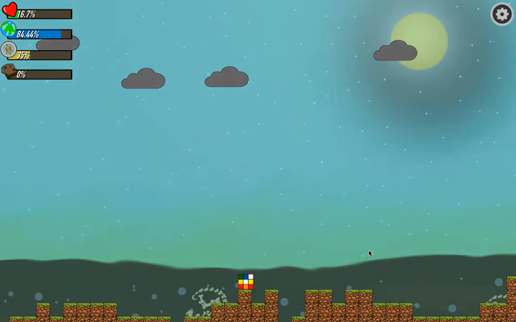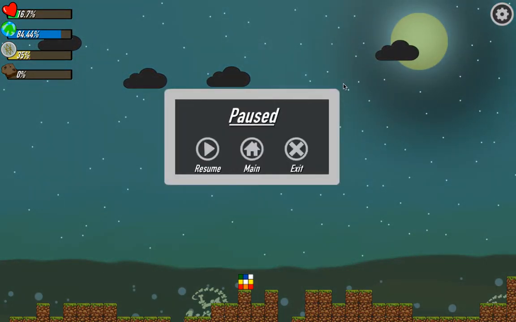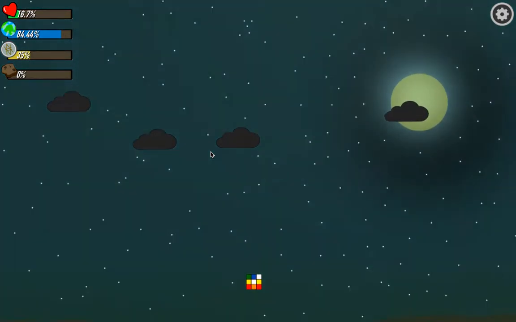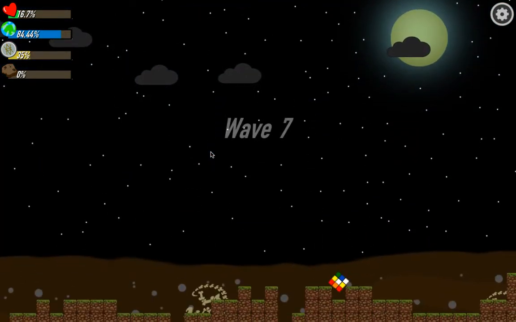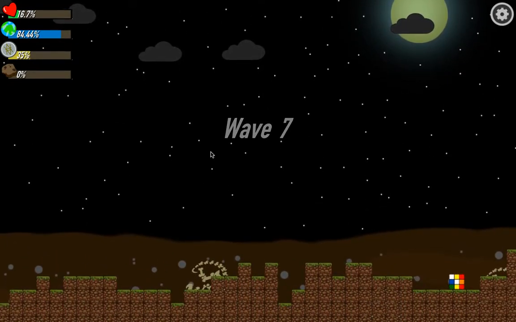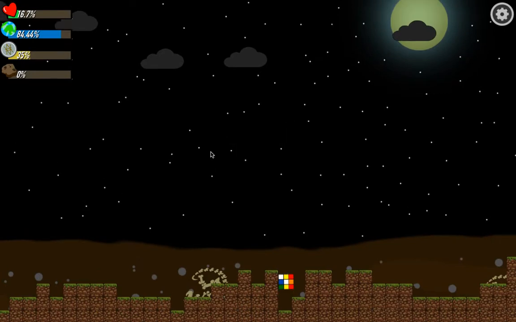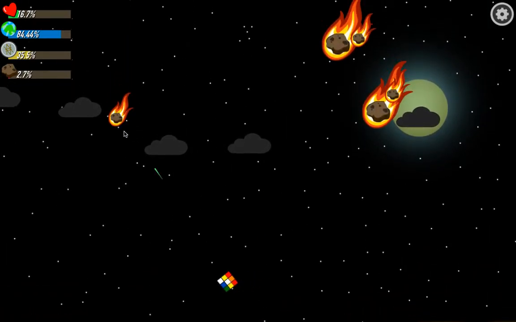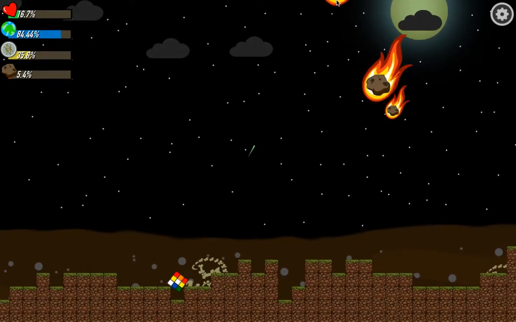But anyway, as you see, you can pause it. It stops the transition into nighttime, stops everything except the clouds moving across the sky. So go back into the game and continue playing. Here we go. Wave 7. You can see already that the level is going down a little bit, but not too much. So if we just let some of the large meteors get past, you'll see what it looks like.